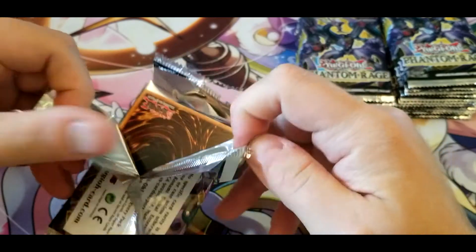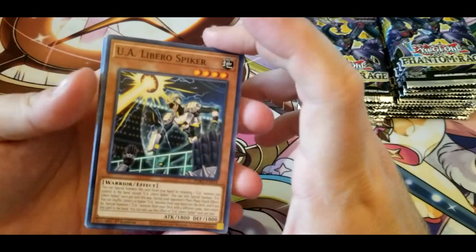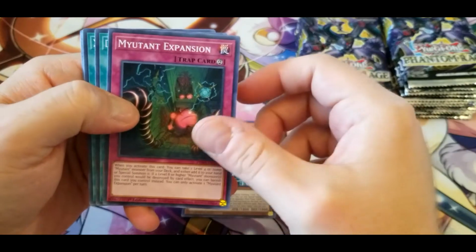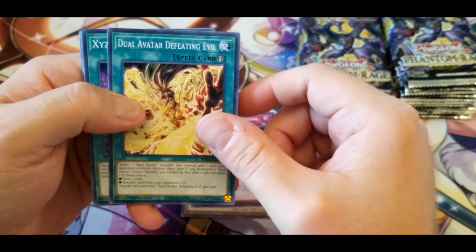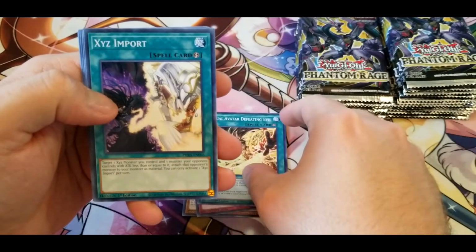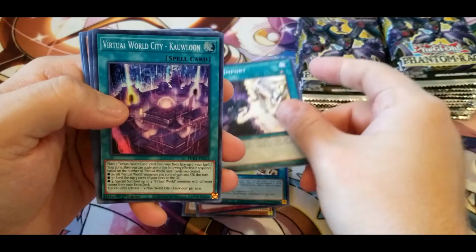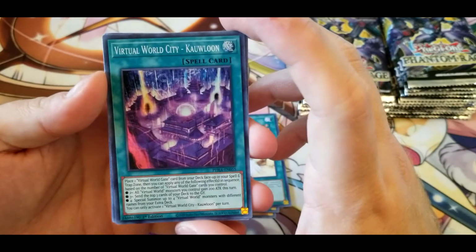So, you have another Libero Spiker, another Mutant Expansion, another Dual Avatar Defeating Evil. Okay, at least the rare is different.